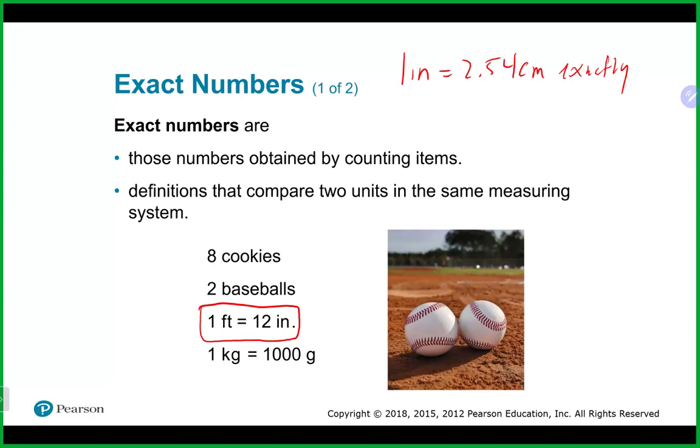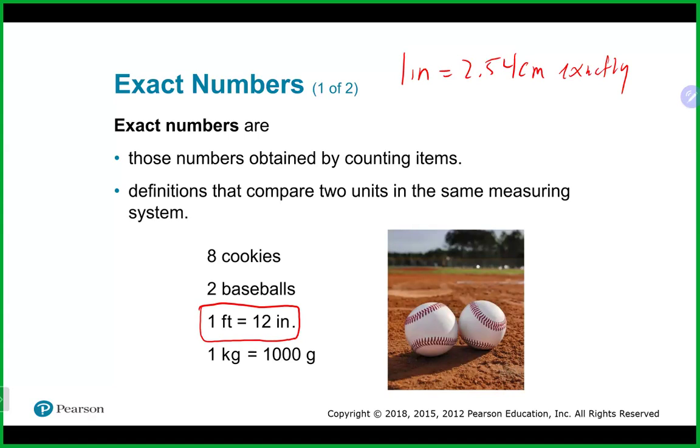that we sort of get an exact number is something that is counted. So we'll use the baseball example up there since spring training starts in 3 weeks. We have a couple of baseballs on the desk. We're not going to do any type of measurement to figure out how many we have. We're just going to simply count how many baseballs we have, right? The classic textbook example is a basket of apples. You're just going to count how many apples you have. So the deal with exact numbers is this. Exact numbers technically could have as many significant figures as you want because they're exact numbers. So you can have as many significant figures as you want.